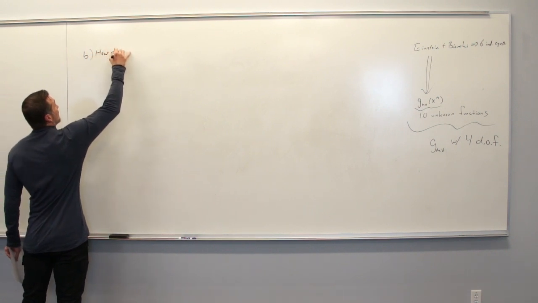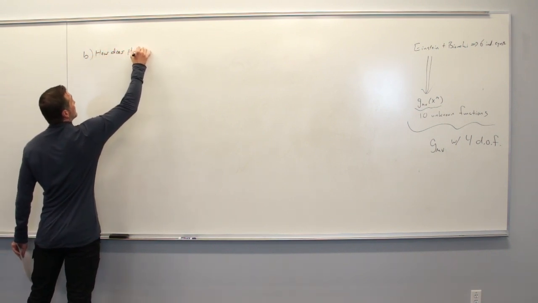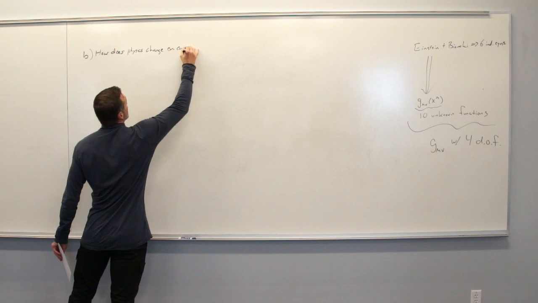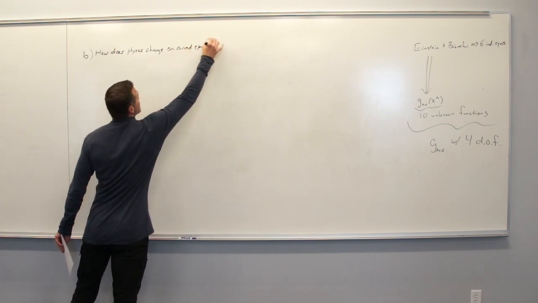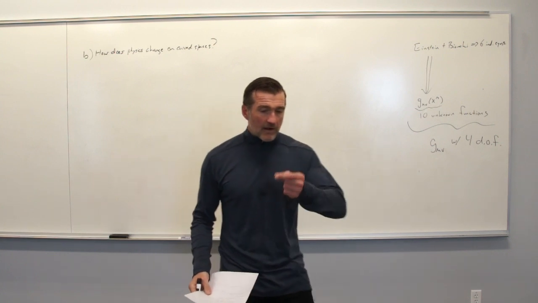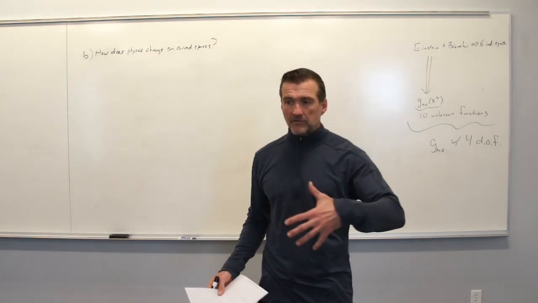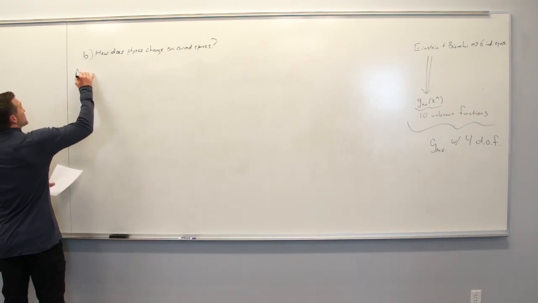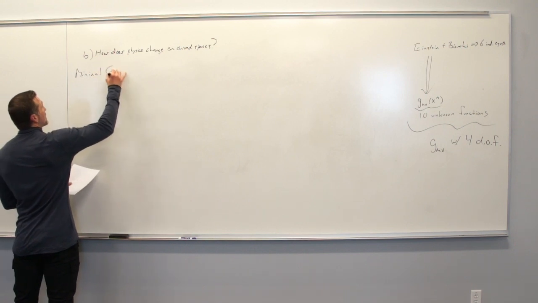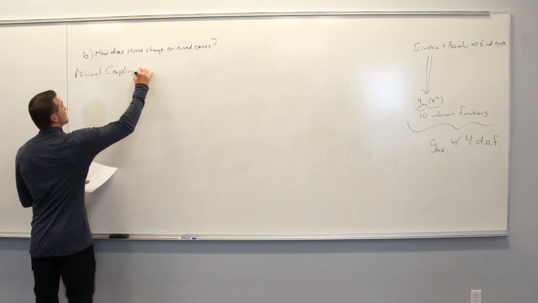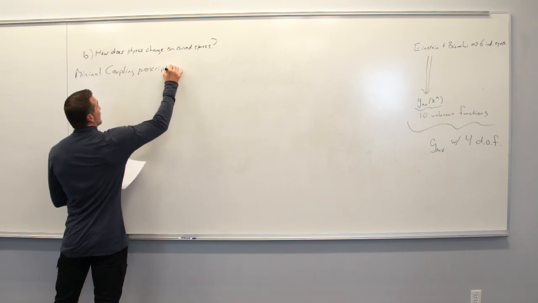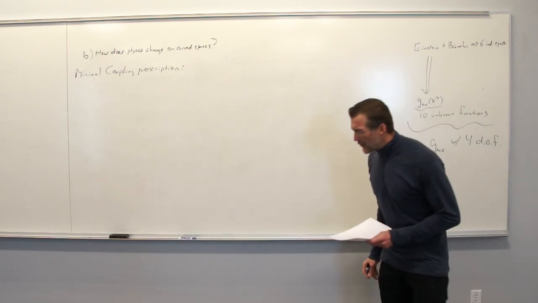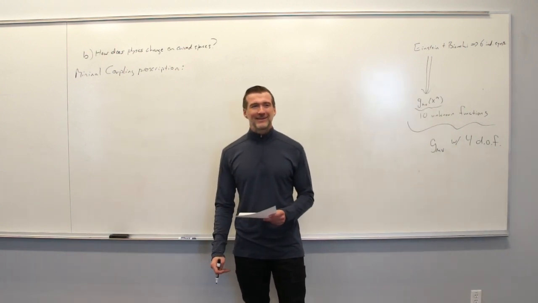How does physics change, and I'm slightly rewording it, change on curved spaces? Because now I'm interested not just in how you describe the gravitational influence on a curved space, but how does, for example, electromagnetism change on a curved space? And it turns out that the answer to this is pretty succinct. It uses what we call a minimal coupling prescription, which is where you are going to see the payoff from having spent so long doing special relativity.